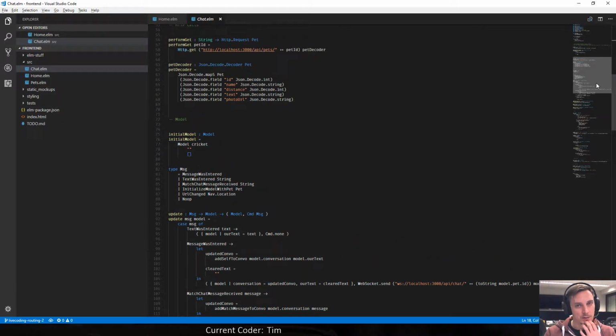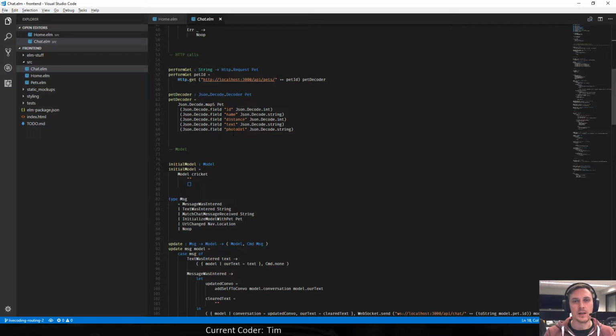What we also did in last session is introduce a pet decoder that decodes the JSON response into, in this case, a pet using map5, because it only had 5 fields. What we didn't get into was, and I did think that we looked it up, and I might go into that in the next session as well, but I think it's cooler at least when we try to merge these 2 separate applications or pages into one single application.